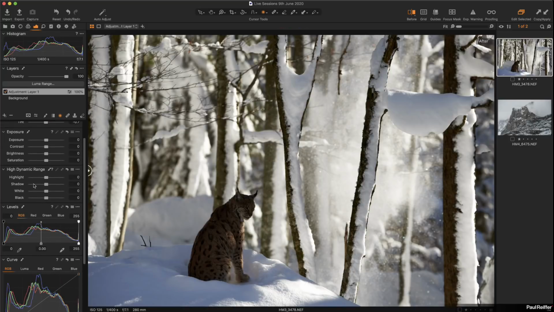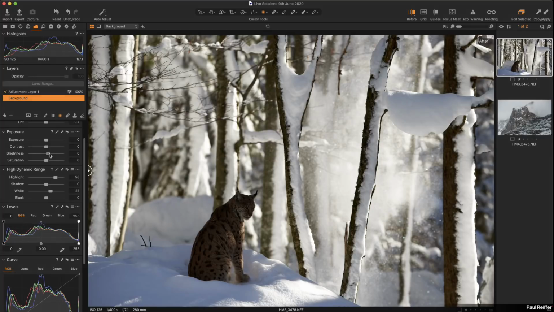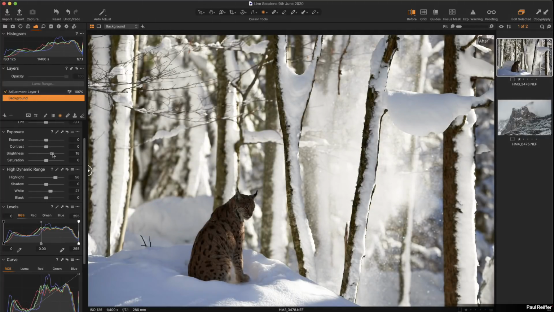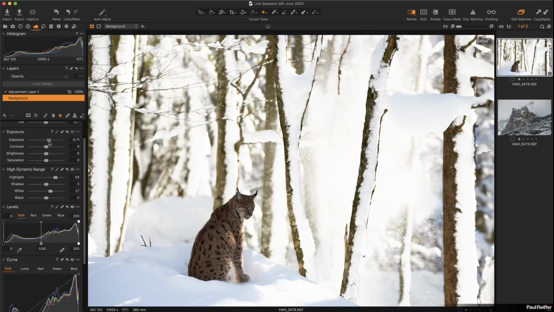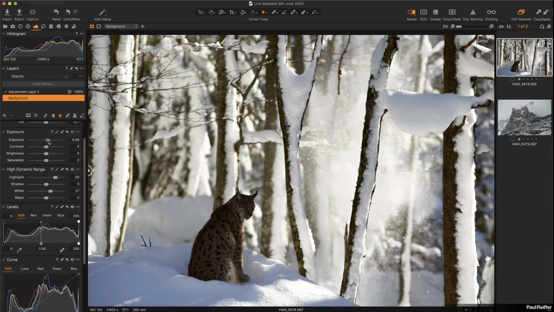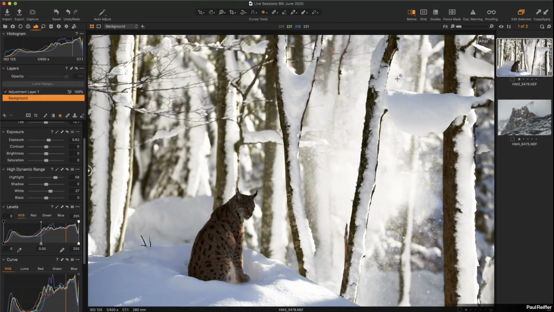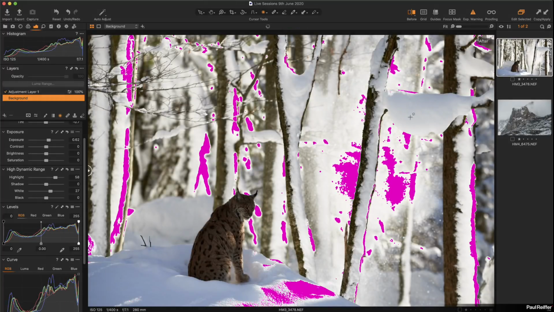For the cat himself, well, let's pull our brightness of the image up. Oops, wrong one. I want on background. Let's pull our brightness of the image up separately. So I'm going to show you a little trick here. If I pull brightness up, it's not going to push stuff off the edge of the histogram. If I pull exposure up, it will. So if I pull our exposure from 0 up to, say, half a stop, look at all this stuff that's now way, way out. It's overexposed on my exposure warning up here.